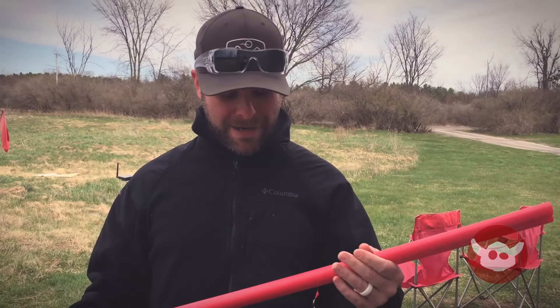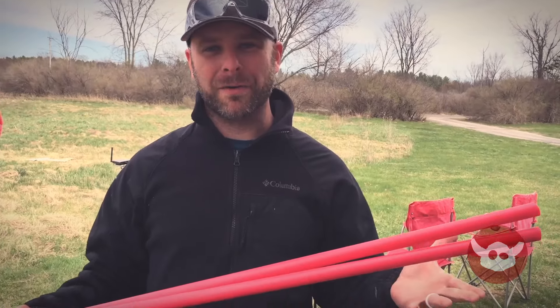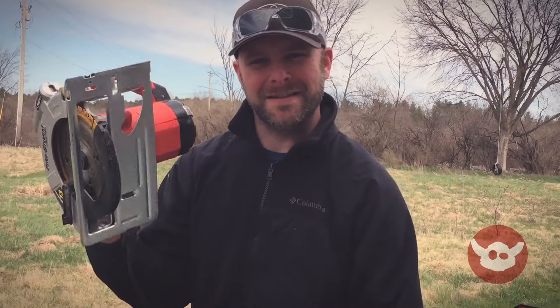That's it — all you need are these tubes. We're going to show you how to cut the ends with a handsaw and then install them in the ground. These only work in a turf situation; they aren't great for parking garages or anything with asphalt or concrete because they won't go in the ground. You do need a base stand for that, but for our applications we pretty much always fly on turf, so these work great.